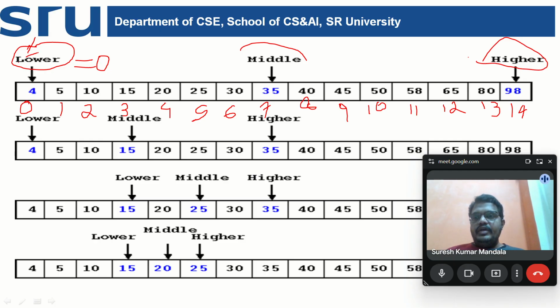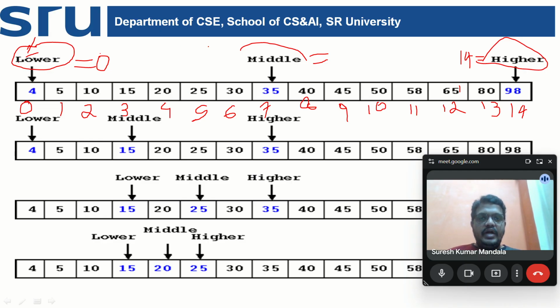The low variable stores the starting index 0. The high variable stores the last index value, that is 14. To get the middle value, we add the low index plus the high index and divide by 2, then we get the middle index.